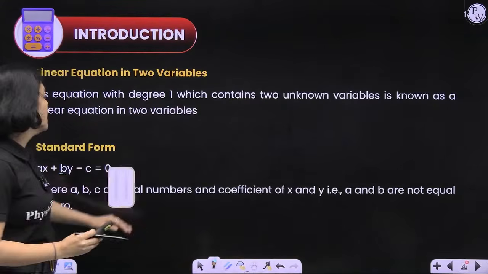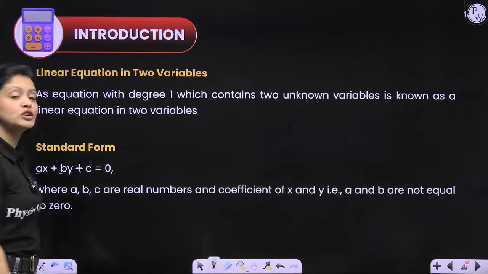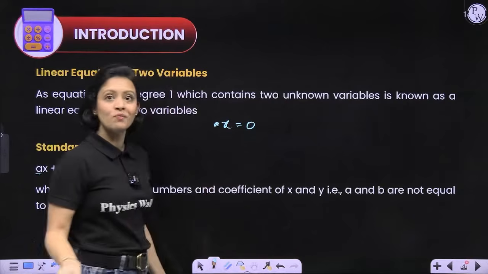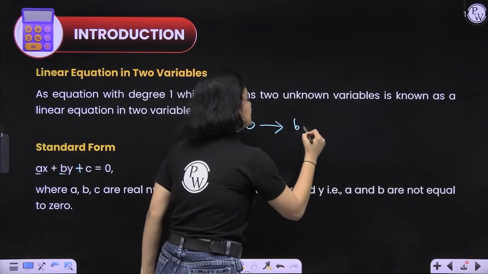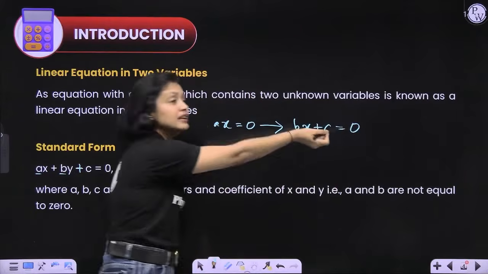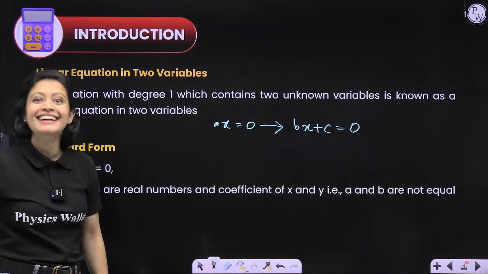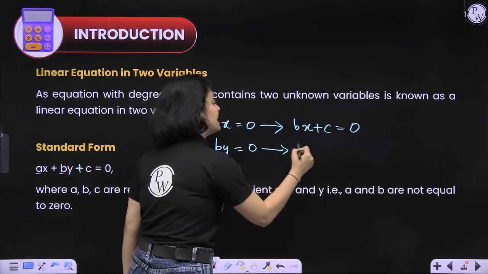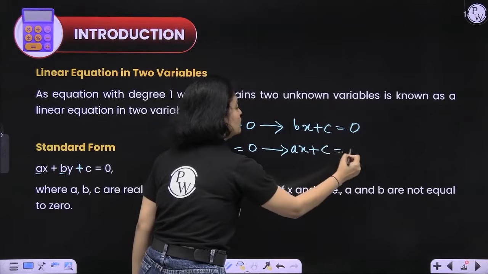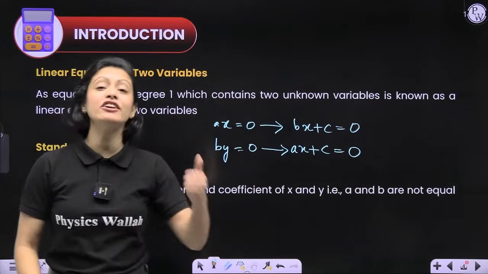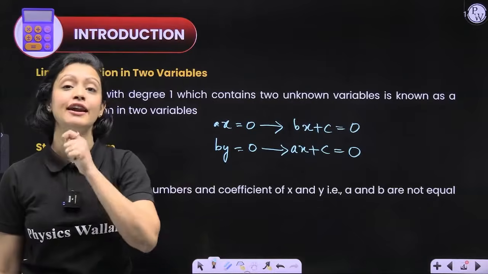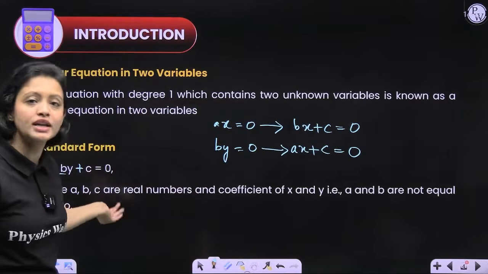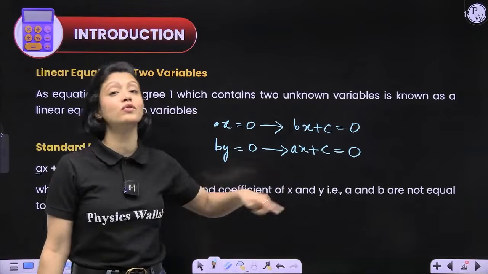C can be 0, right? So why are we saying that a cannot be equal to 0 and b cannot be equal to 0? Because if a becomes 0 then ax becomes 0, obviously, and the equation is reduced to a linear equation in one variable. Similarly, if b becomes 0 then by will become 0 and again we'll get a linear equation in one variable. That's why we say that individually the coefficients of both of the variables cannot be 0. Yes, that's the standard form and it's very important that you know it because it will be useful when we are doing questions.